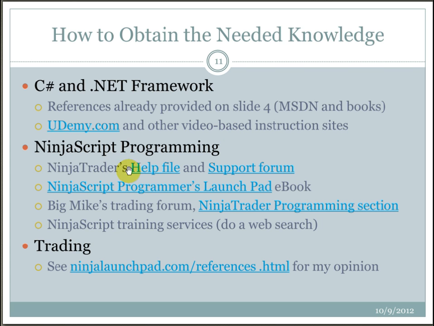Of course, you've got NinjaTrader's help file and the support forum. The help file is very good. The support forum, of course, is as good as the people behind it, and those folks are just fantastic. Words just don't express how impressed I am with their speed and their knowledge. Very, very helpful. What a beautiful thing to have that kind of support when you're out there writing code and you run into a problem and you don't have to spin your wheels. You just go out there after you've done your homework, ask some questions, and boom, you get some help right away.